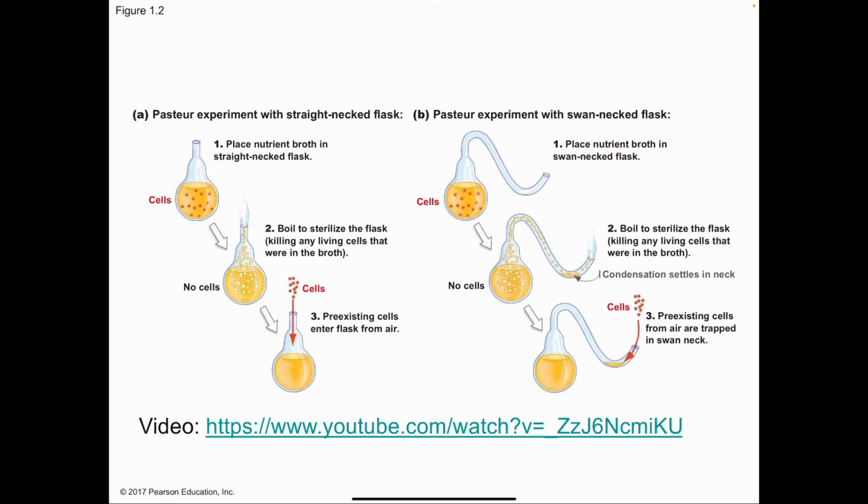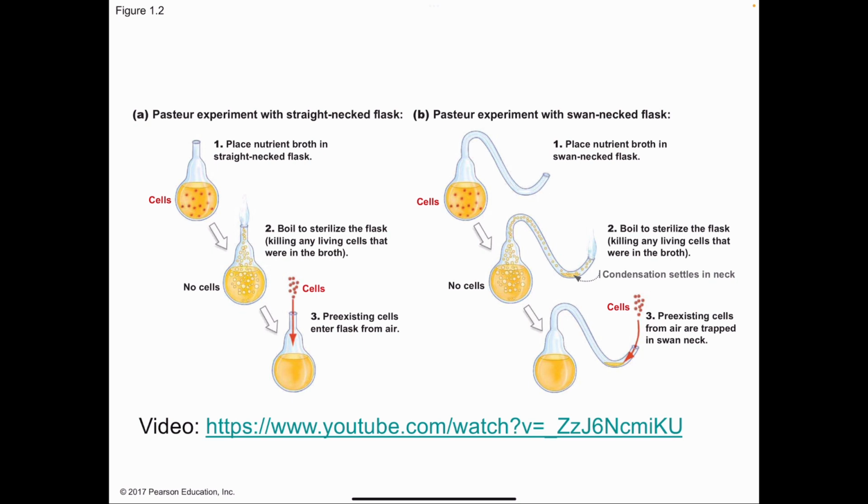Then he would boil it to kill anything that happened to be living in it. Just like, if you want to eat something, you probably want to boil it or cook it so that you kill anything that could be living off of it. And then after it would cool down, things that were floating around in the environment could re-land inside of it and start all over again.